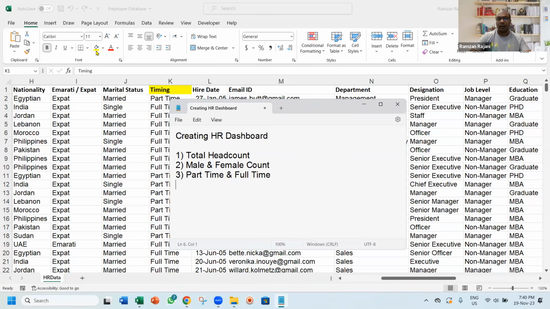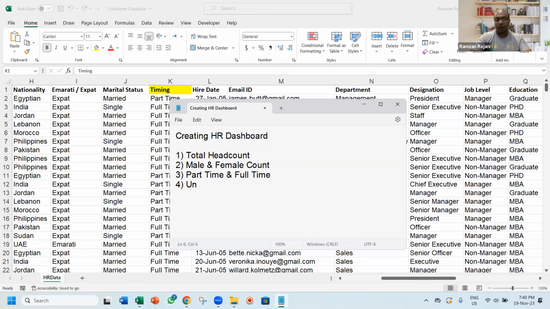Okay. So these are the, I have nationalities also, but I don't want each nationality, how many per as of now. I wanted to know how many unique nationalities are working in my company. Do you know how to use an Excel formula to create a unique nationality list from your database? I will show you a nice formula and you will say, wow.